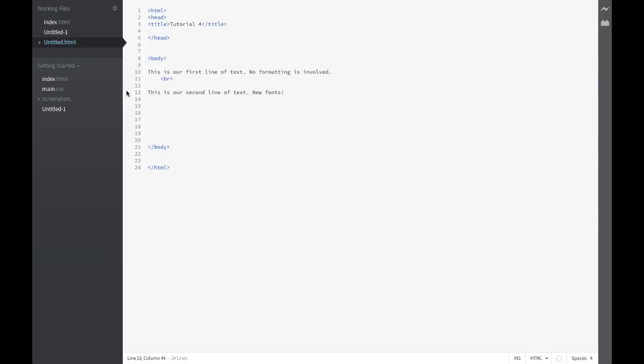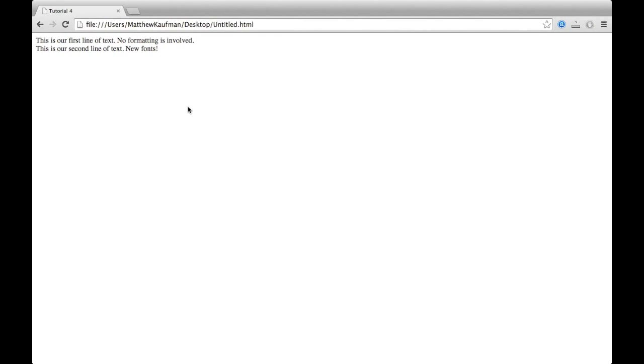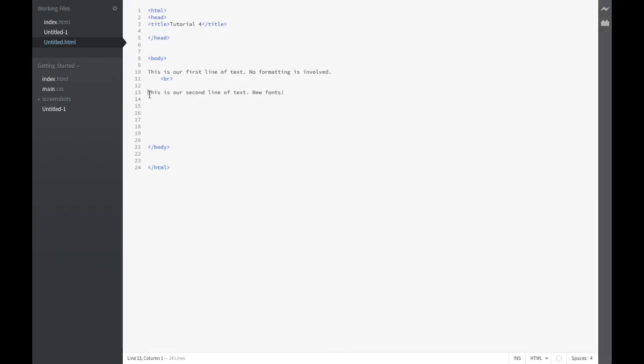New fonts. Now with this line of text, we're going to change the font. We want something other than the staple Times New Roman that it's going to be shown as we see here. It's the same thing as what it's always been. So we're going to use the font tag as we've used before. We used it for color. We used font, color, and then we designated a color. Here we're going to use font face, and that's going to designate the specific type of font that we're using.